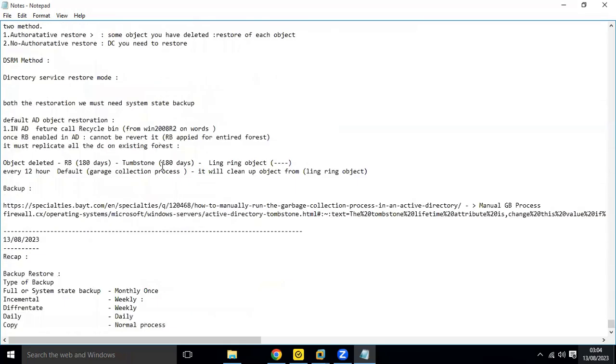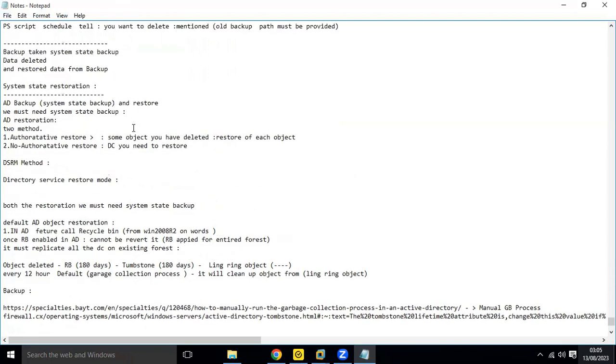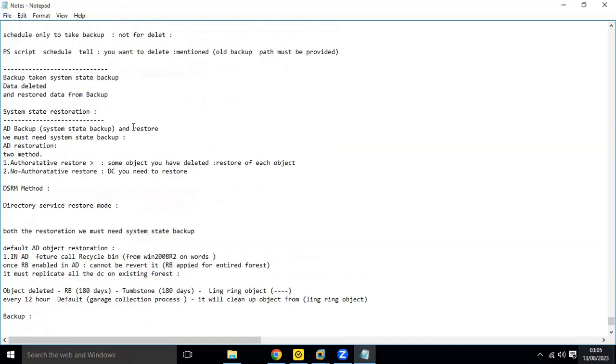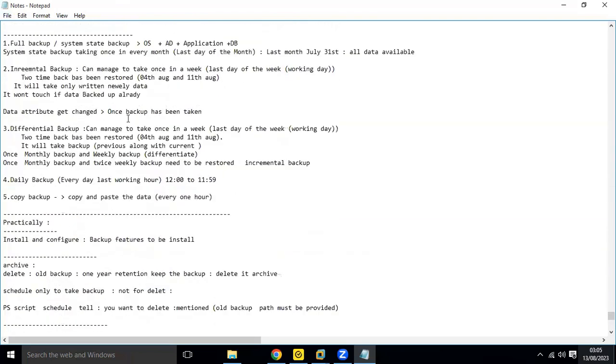This is just for your understanding, because during an interview this question might be asked: do you know how backup and restore work? What are the types of backup? You may not work on the backup mechanism or process completely, but as per the current situation, many people are using third party vendors, as discussed.